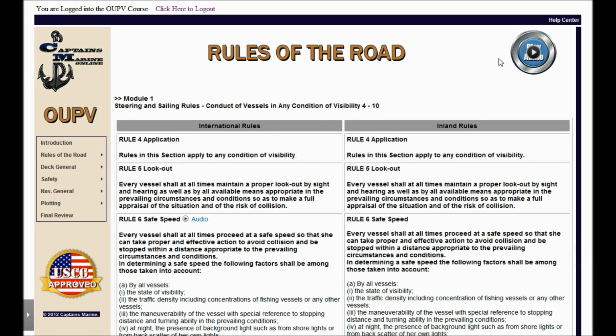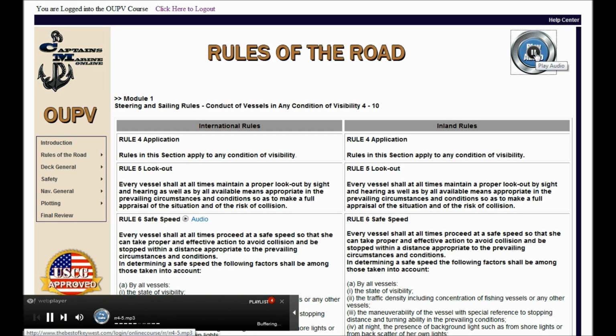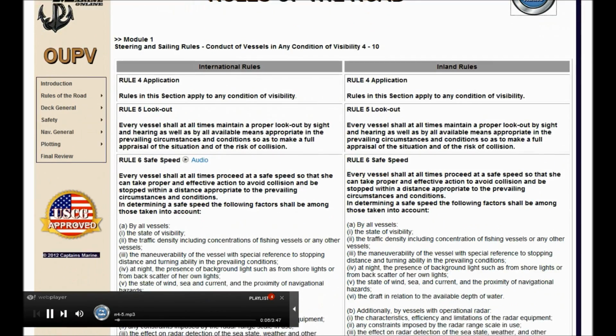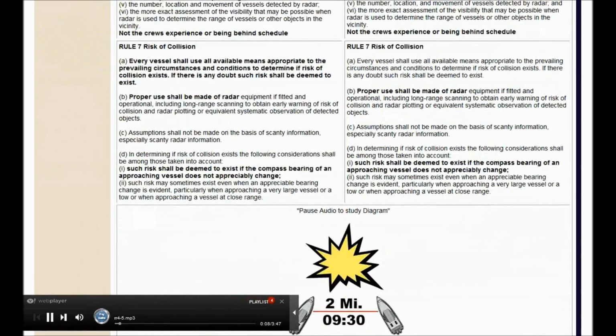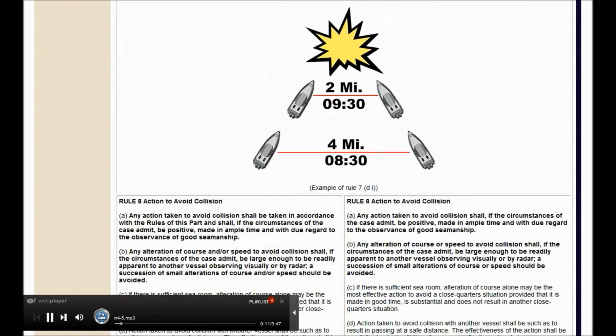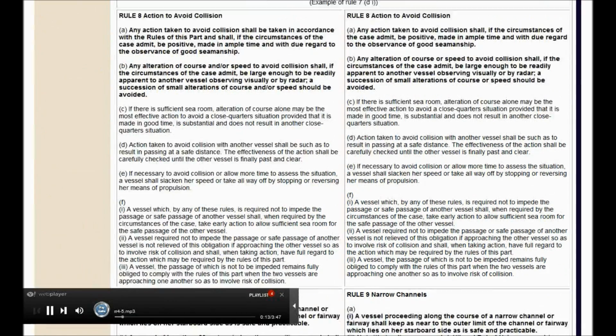In the upper right-hand corner, you see the play button for the audio. You'll click on the play button, and you'll notice below in the lower right-hand corner, an audio bar comes out, and you can scroll down and follow the text as you read it while the audio bar is playing. So you can follow along.